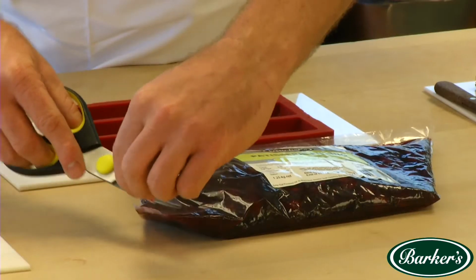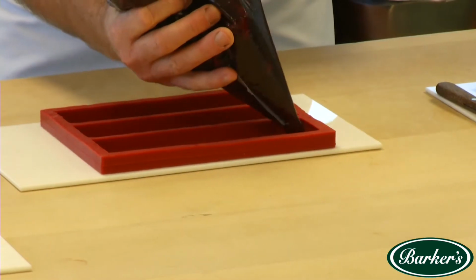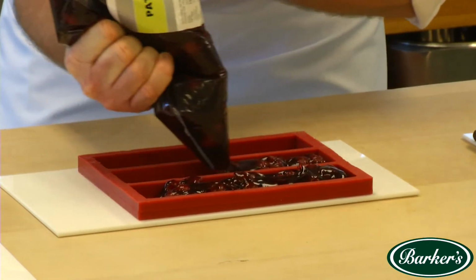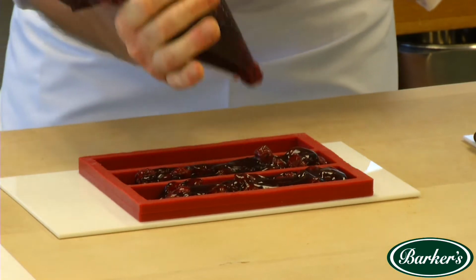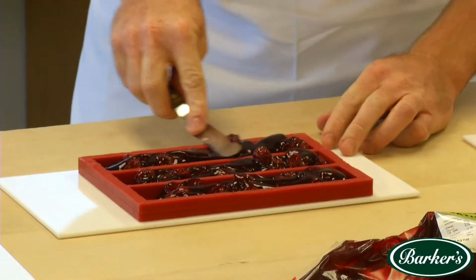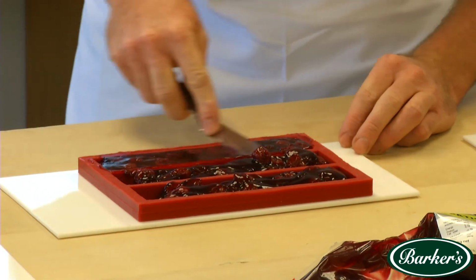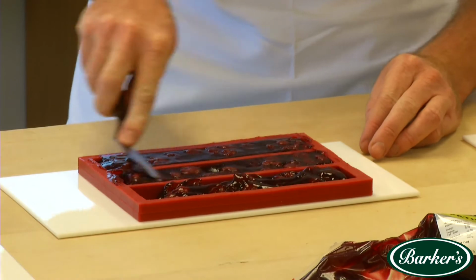To make the cherry insert, what we need to do is just snip the end of the piping bag and pipe the cherry patisserie filling into our silicone mould. You could just pipe this into a tray lined with Glad wrap or cling film, and then freeze that, and once it's frozen you could cut that into strips as well. Using the silicone mould just makes it a lot easier to get it nice and uniform in shape, and obviously helps with the portion size.